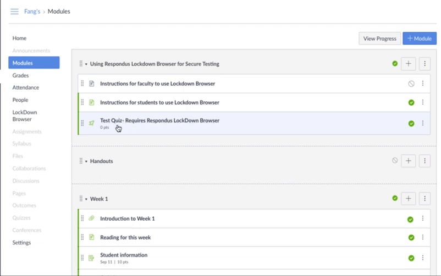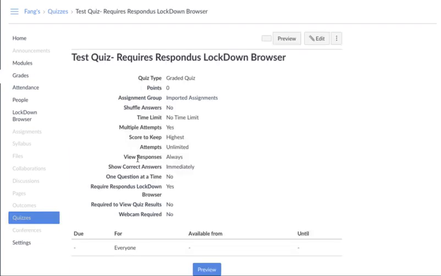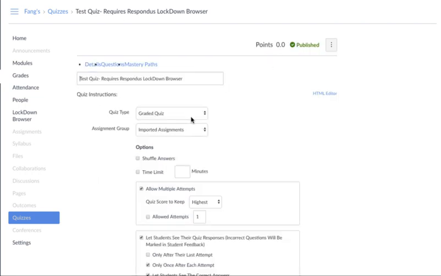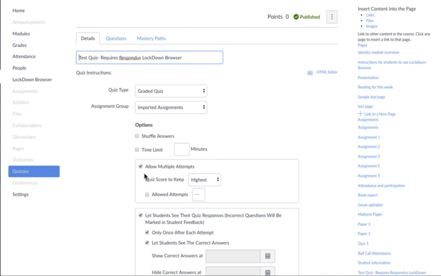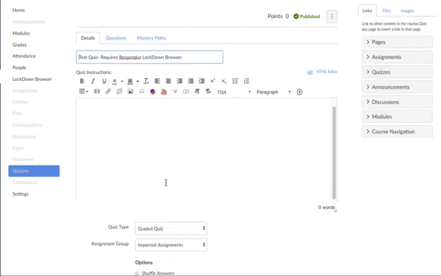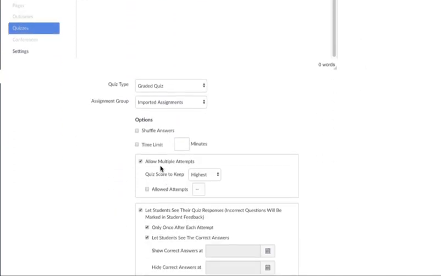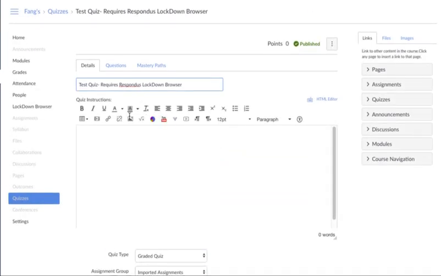So you might want to have this exam have unlimited attempts. Okay, do not restrict that because this is not a real test. So you can have them take it multiple times to make sure that their Lockdown Browser is still working every time they're about to take a major test, a real one. Okay, make it multiple attempts. You take the highest score. You can make it an extra credit activity for your class if you want to.